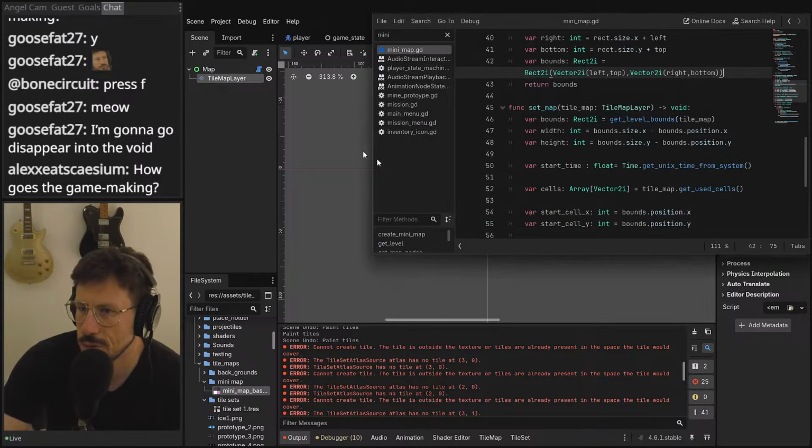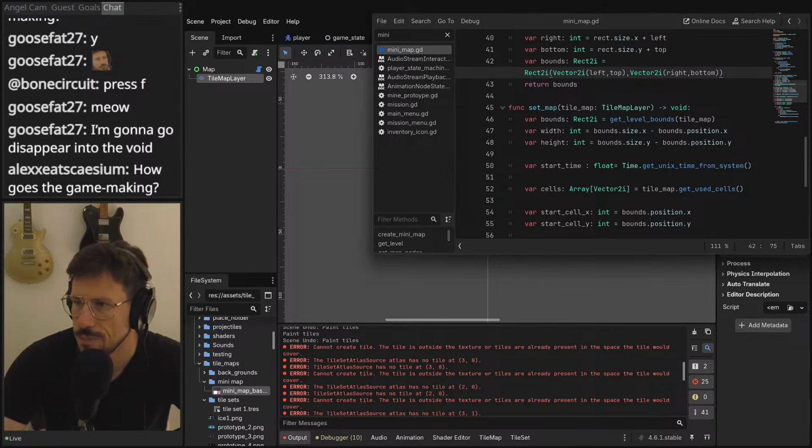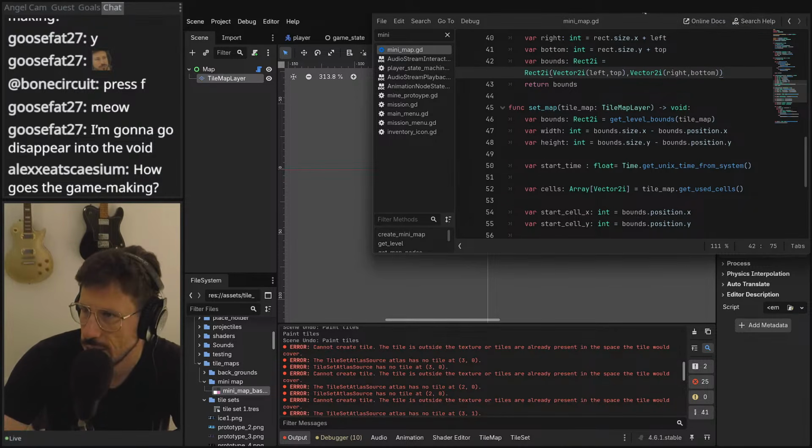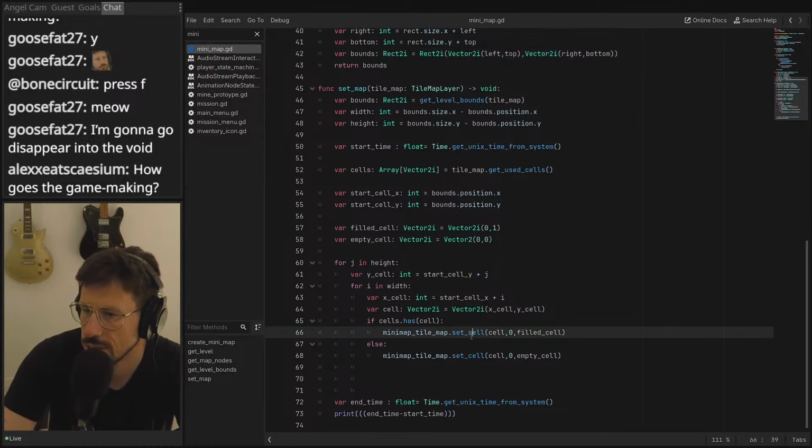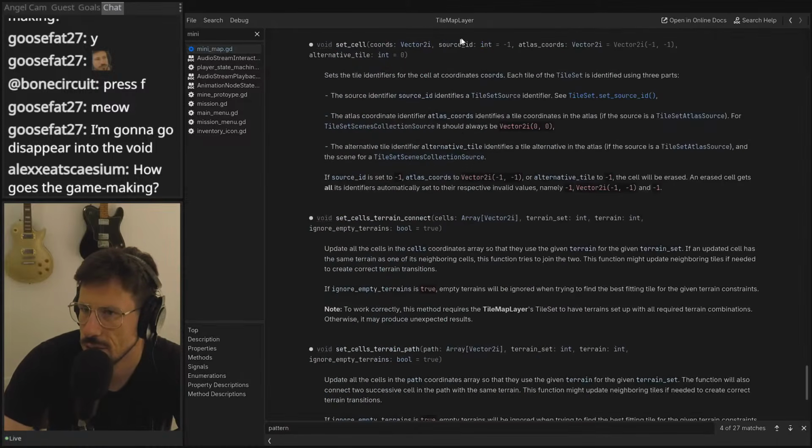So I think I'm probably misunderstanding the order of things and where they need to be placed. So when I look at set cell, I think this is the coordinates. This is where the cell is going. But I'm guessing this identifies the tile coordinates in the atlas.